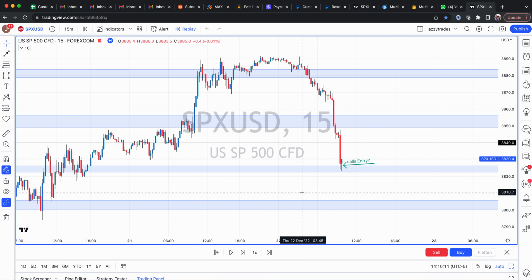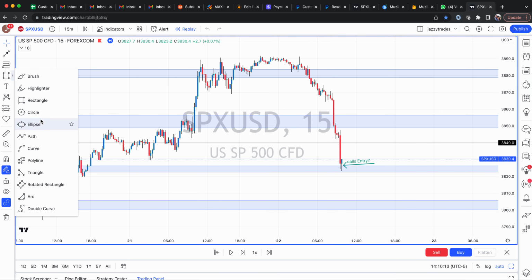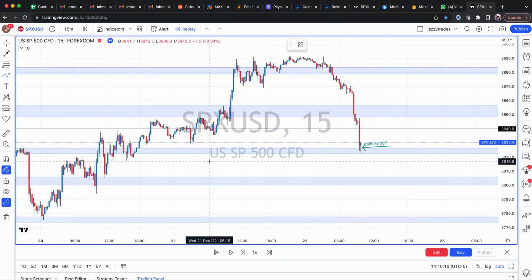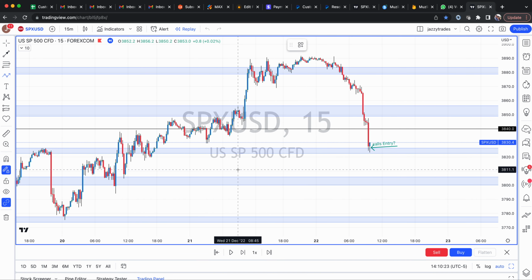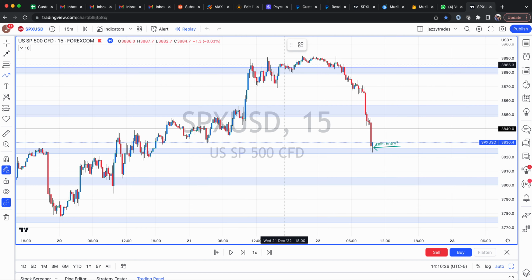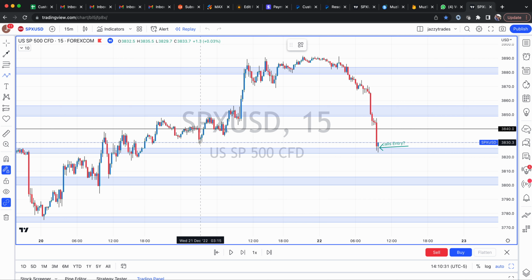So the first thing that you want to do is this. You go into the past. First thing, you want to identify whether you're in a bullish trend or a bearish trend. If you look closely, the last wave was bullish, right? So if I start drawing it from here, like how I've been teaching you guys: higher low, higher high, higher low, higher high, higher low, higher high. So this was the wave. Although it started from here, I'm just cutting it short, just to give you guys an idea, right?